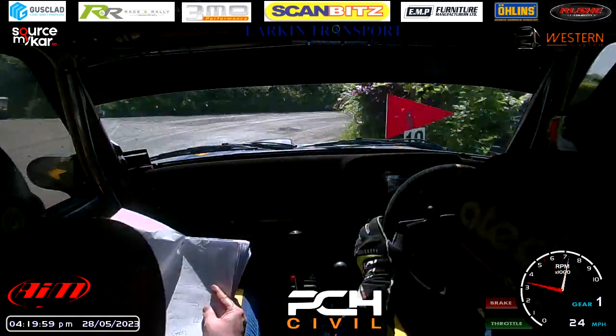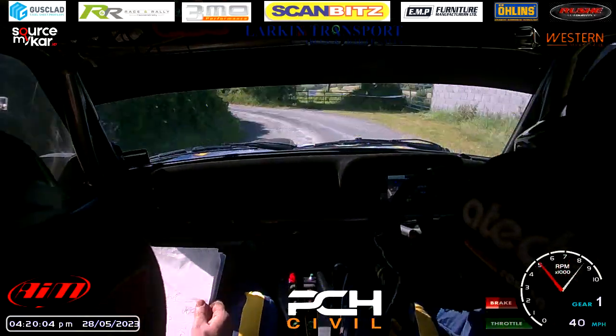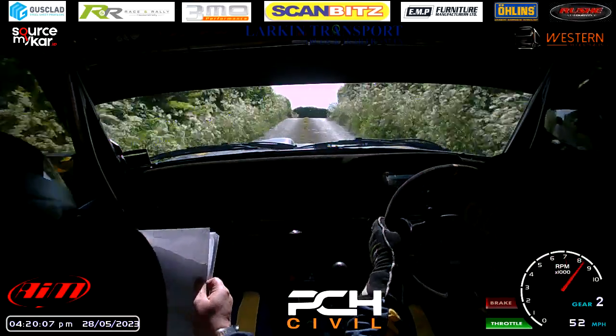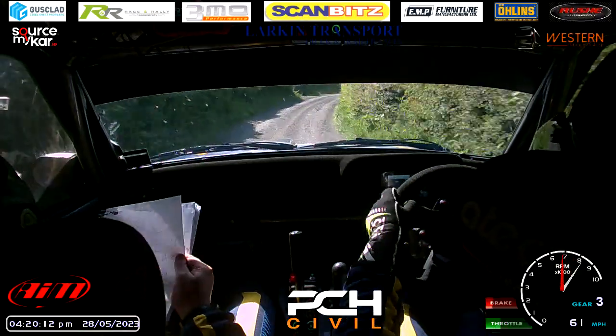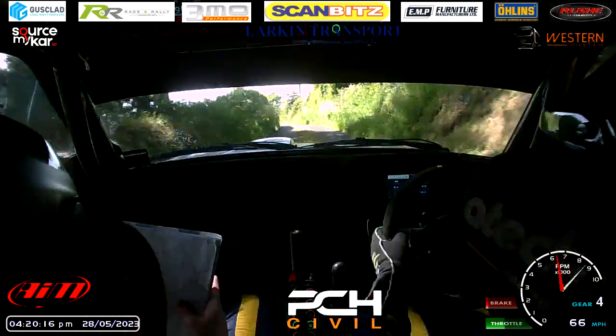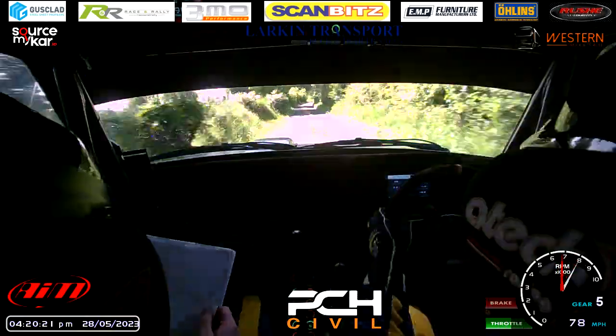40 out of it, tidy in here. Late square left, gravel. 60. Crest jump into 6 right, on up. Crest jump into 6 right. And fast left, bad gravel into deceptive long K right. Bad gravel, watch it on the exit. 60. Fast forward long, fast medium left, narrows over the crest and grass. 40 on up to fast medium left, grass. Fast right, slowing into sudden long K left.